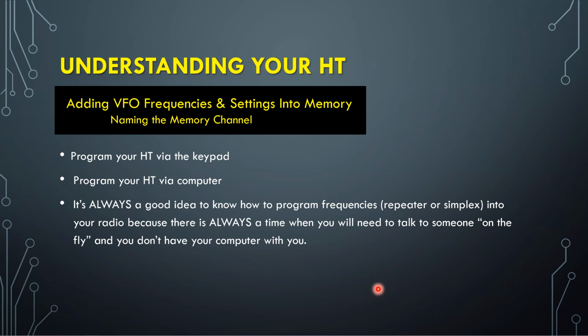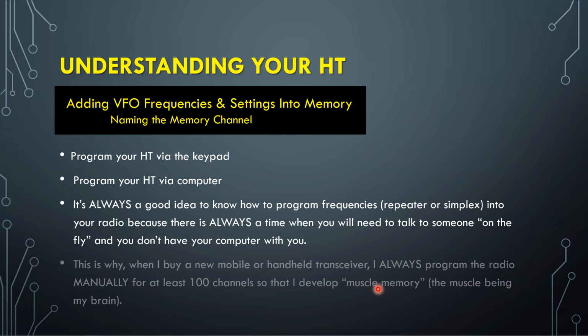Okay. So if you do it manually on the keypad, know how to do that. And I tell all the club members this: anytime I buy a new radio, whether it's an HT or a mobile radio, guess what I do? Even though I have the software to program it in, I will manually program at least 100 channels into the radio manually, at least. And it takes me a couple hours. I don't care how long it takes. I want it to be muscle memory.